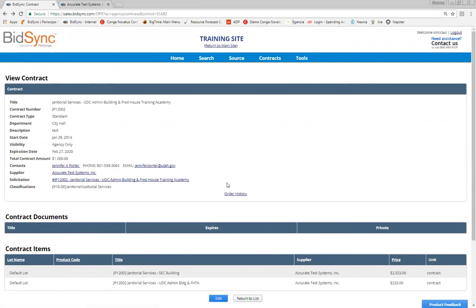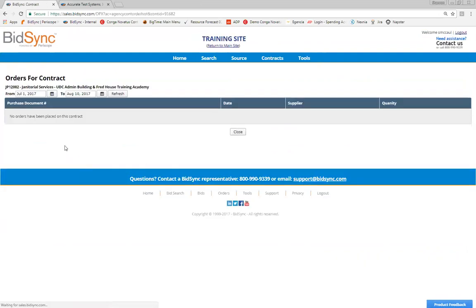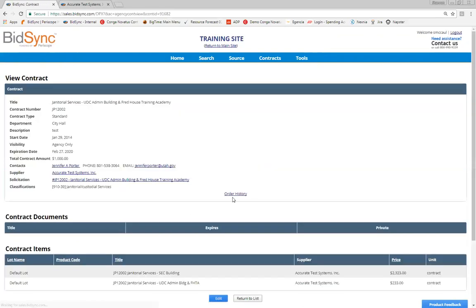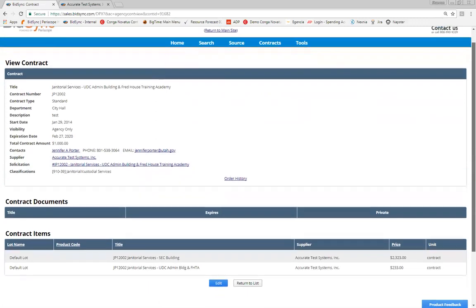The classification codes, we can also see kind of a history. If any orders for the contract have been made, if we're using the purchase order tool, which you don't have access to, so you won't see any ordering history here. It will just show that box letting you know that there's no orders that have been made.